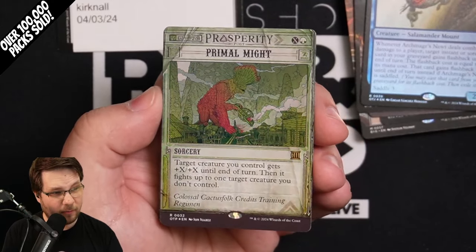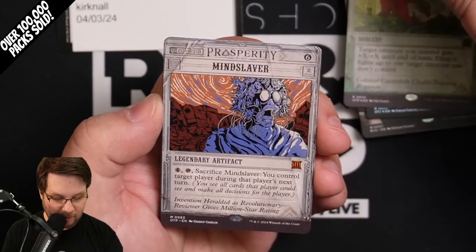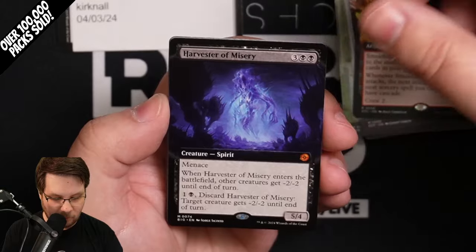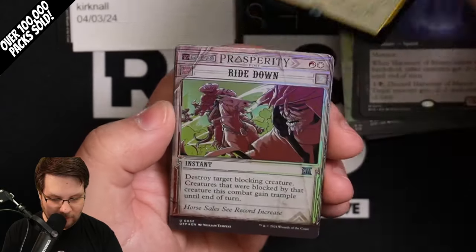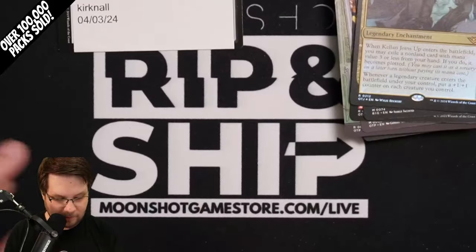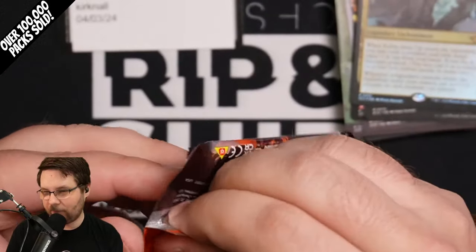Primal Might foil breaking news here. Mindslaver mythic. Smoldering Stagecoach. Harvester of Misery extended big score mythic. And Kellen Joins Up legendary rare enchantment. Have a few packs here left. Still looking for those big chases.